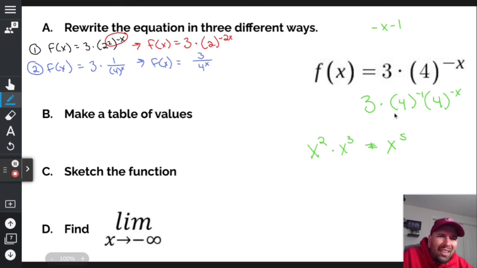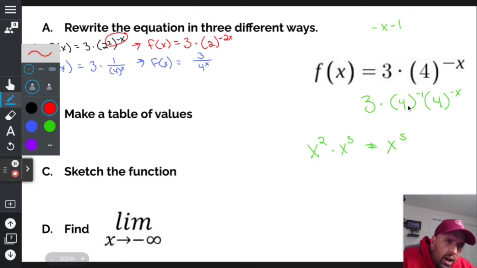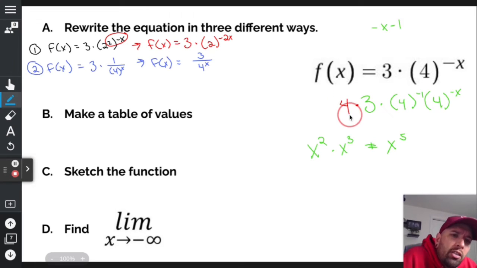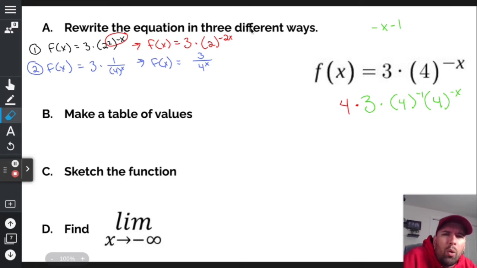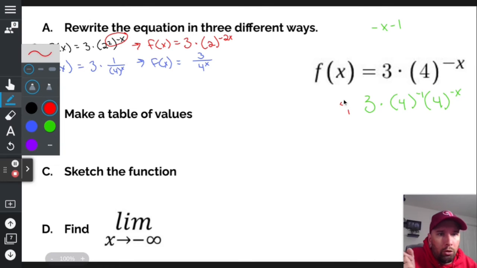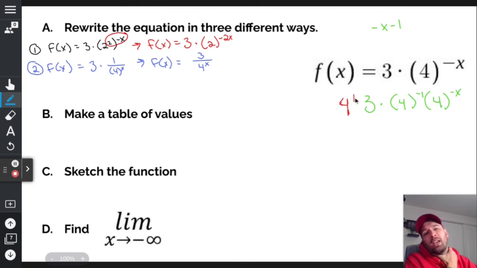I'm not allowed to just multiply any number by 4 to the negative 1. So I have to balance that out along this side. So on the right side, if I want to balance out the fact that I multiplied 4 to the negative 1, I have to multiply 4 to the positive 1. So again, I'm just turning this into a very bizarre problem because it says write this equation in 3 different ways. In a previous problem, I had mentioned x minus 1, so I'm doing negative x minus 1. And in order to turn negative x into negative x minus 1, I take the base and multiply it to that base to the negative 1. But I can't just take something and multiply it by 4 to the negative 1. So to balance it out, I multiply it to 4 to the regular 1. And that balances things out.